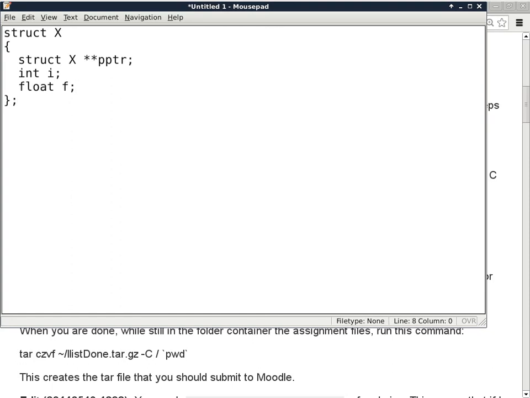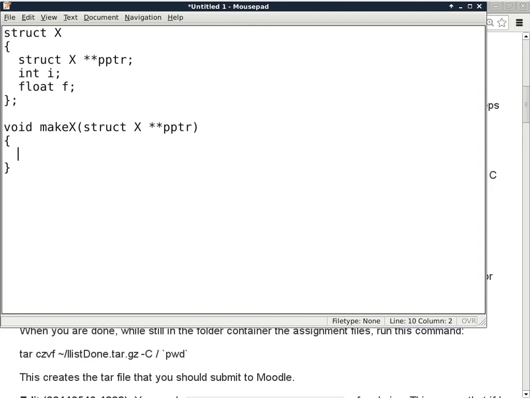All right. So here is a structure that has a pointer to a structure of x. It has an integer. It has a floating point field. And what I want to do is, for no particular reason, this is what I want to do. So here is a subroutine. I'll just call it make x here, because it's going to make a struct x. And what I pass to this particular subroutine is struct x pp, pointer to a pointer, like so, pptr.